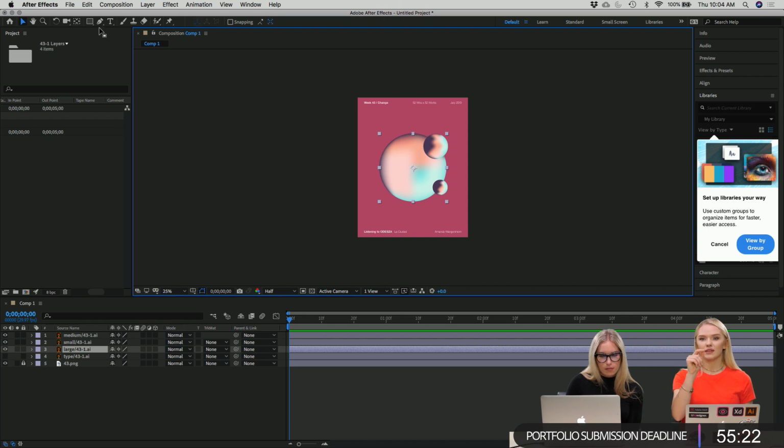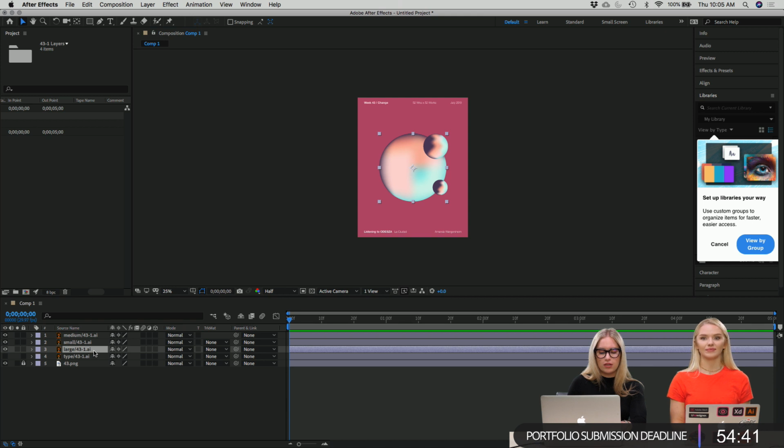If I set the anchor point to the side, whenever I turn the object, it will turn around the anchor point. If you did want to change that, you can press the pan behind anchor point tool, which is Y. Why don't I go ahead and try that? You can move it around. It doesn't seem significant right now, but when I alter the size of this orb, it's going to move it from that anchor point. I know this is a lot to take in, so for right now I'm just going to leave it in the middle.